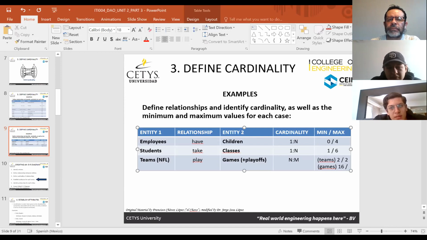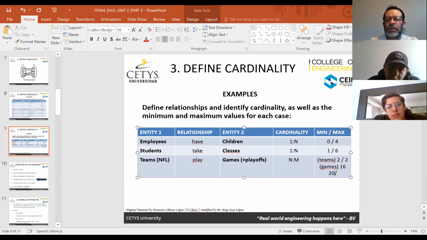I think it's 20 if they reach the Super Bowl. Let's see, under the new rules, right? Yeah, if it's a wild card team, it would be 20, and if it had a first round bye, it would be 19. Yeah, so it's 20 games because they've added. Let's make that calculation. If you're a wild card, you'd play the wild card game, then the divisional, then the conference, and then the Super Bowl. So it would be 4 more. So the maximum would be 20.